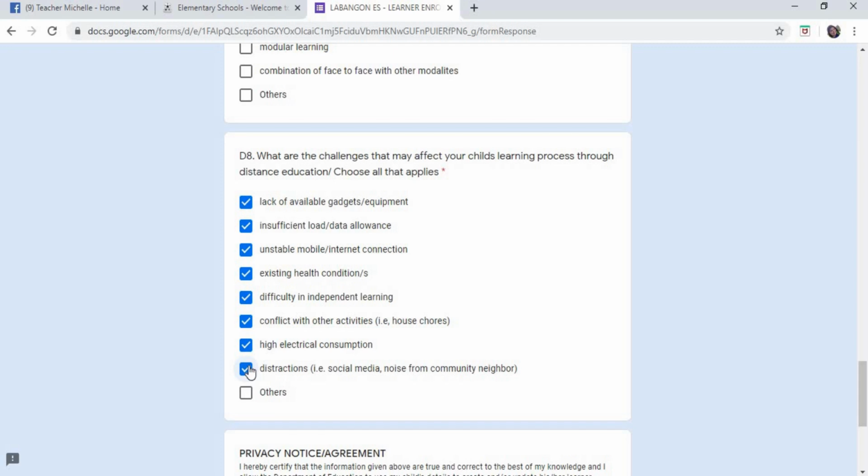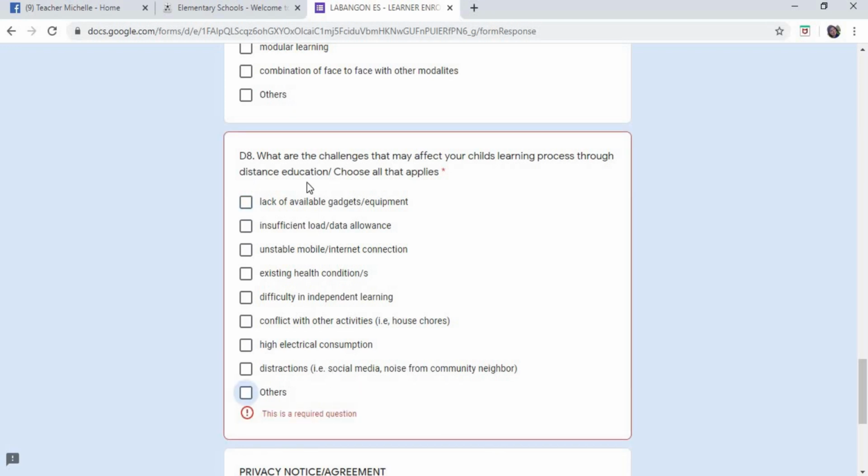If you think that applies to your child, you check it. If there are other situations that are not mentioned here, do not worry, you can always click others, and then just unclick the other items. Alright?